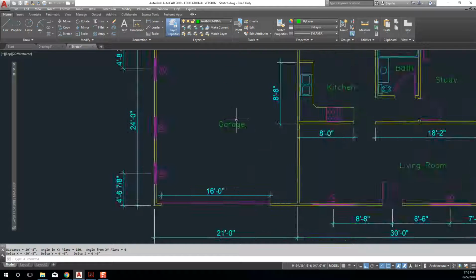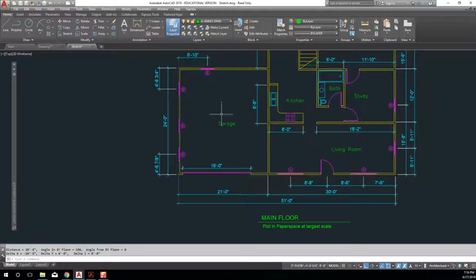I could also maybe draw a line down the middle of the garage and stretch the midpoint of this door to that line that I draw. That'd be a valid way of doing it. So, for example, I could draw a line across and bisect that line, right?